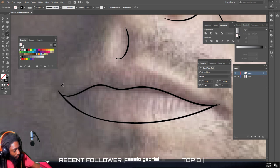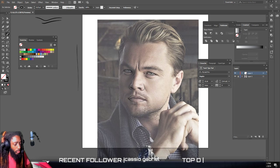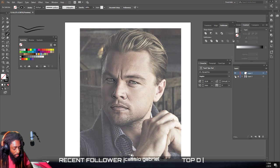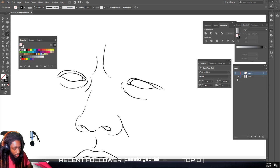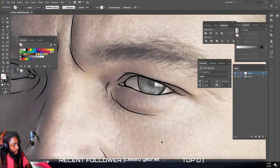You close this line. Make sure your lines are getting closed off as well, so you won't have any problems when it's time to color. Because a lot of people be telling me, man, why would it color a certain area, color other areas I wasn't trying to color? Because you got gaps in between your lines. You're not making sure you're closing lines off. Like right here, I'm going to close this line off. Make sure it touches, so I won't have any problems at the end.